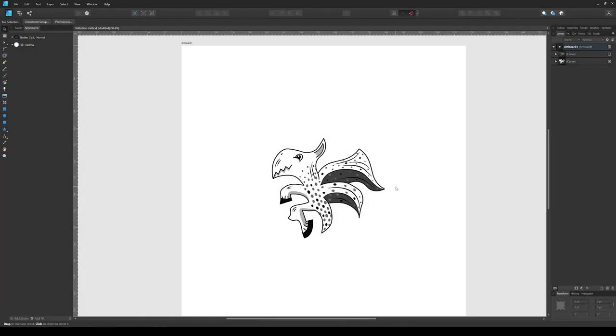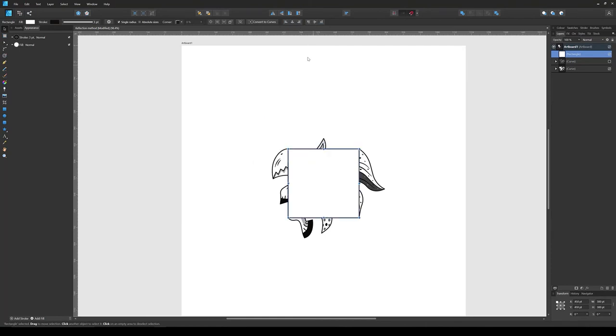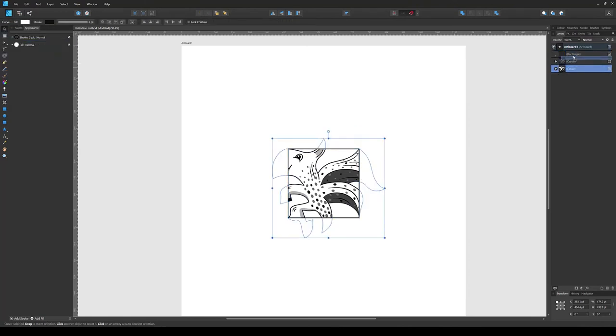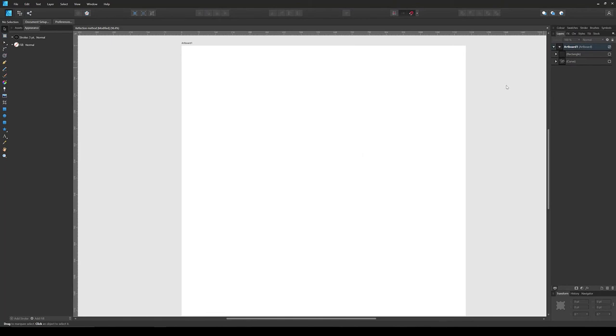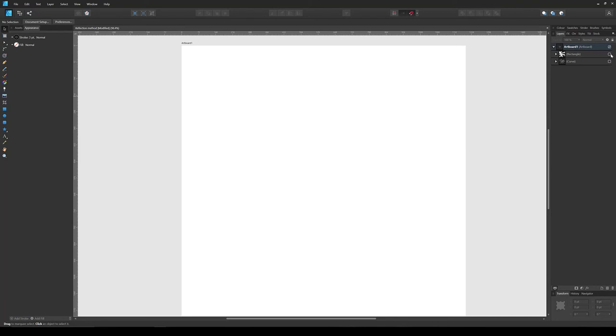So guys, I have just finished adding the details and I have finished with this result, and I'm pretty satisfied with this one. Now I just need to fill the rest of the document with this shape. So I'm just going to create the same sphere again, the same 300 by 300 pixels. Now I'm just going to align it at the center, remove any kind of fill color from it, and then make that shape or the character a child of our sphere. And by the way, I have already created a darker version of that character as well. Just to create some kind of difference in our illustration or pattern.